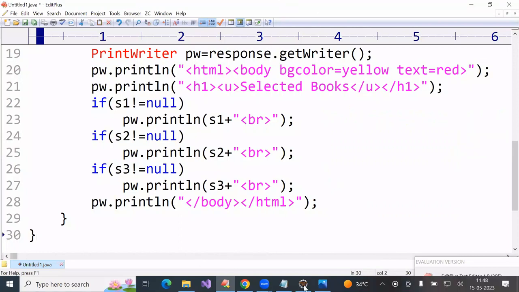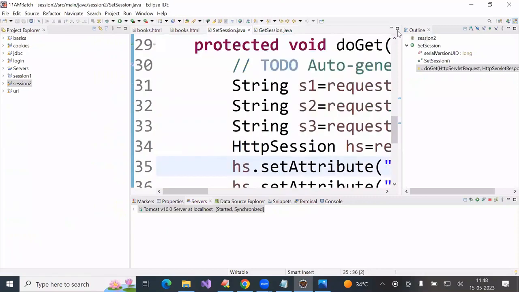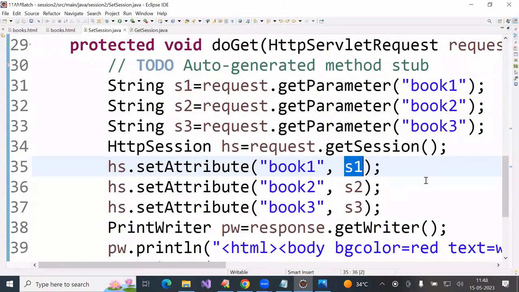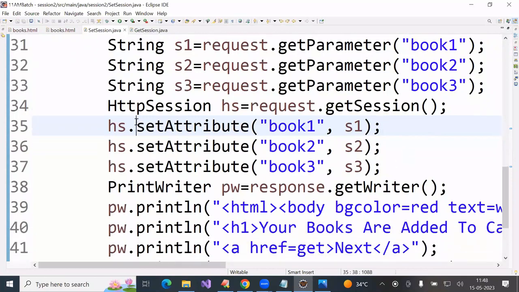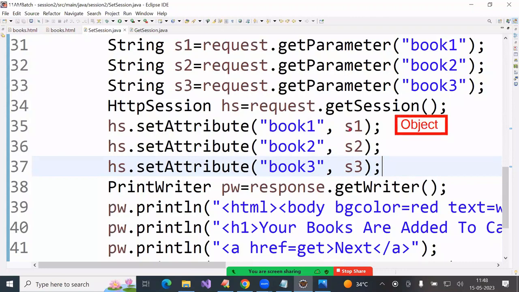See here, SetSession.java. Here, the setAttribute method. What is the second parameter? The actual parameter? Object. The second parameter is object. I passed S1, S2, S3.